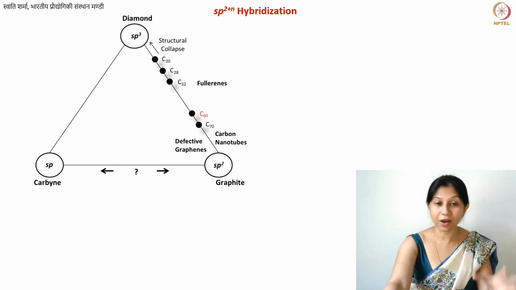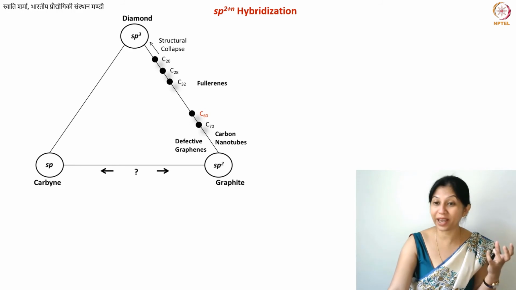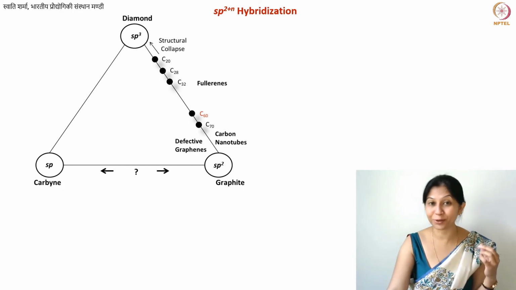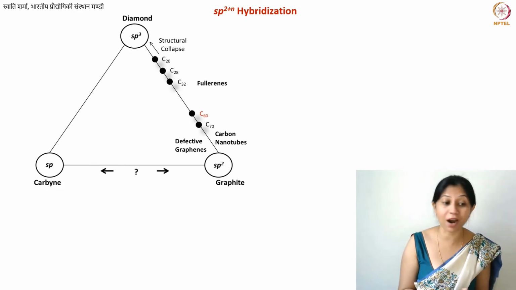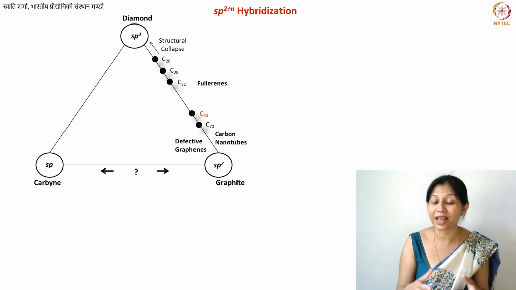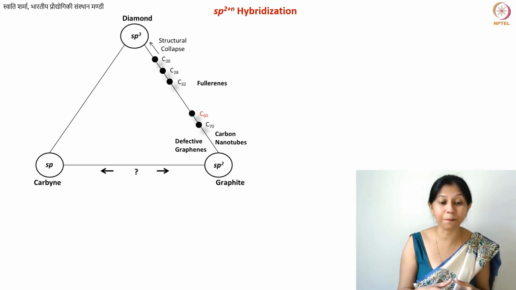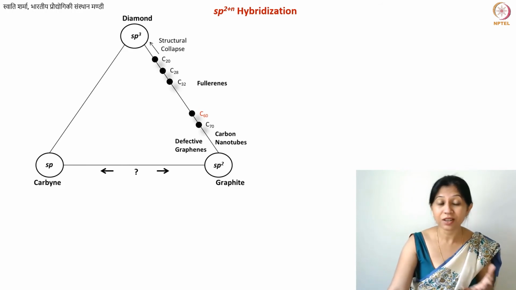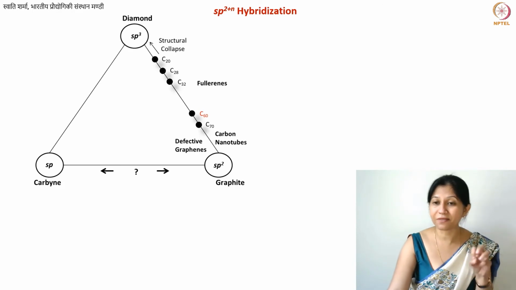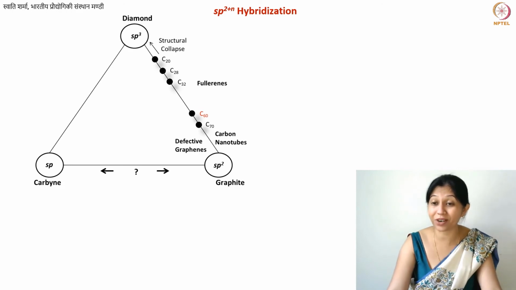Okay, so from this diagram you can also figure out if there should be any possible carbon structures between sp and sp2. If there is something between sp2 and sp3, there should also be something between sp and sp2, or there is at least a possibility. In fact, many such carbon allotropes or structures have been proposed. Some of them are hypothetical compounds and some of them have been experimentally observed as well. So this kind of chart tells you that there is a possibility of finding so many different types of structures in carbons.